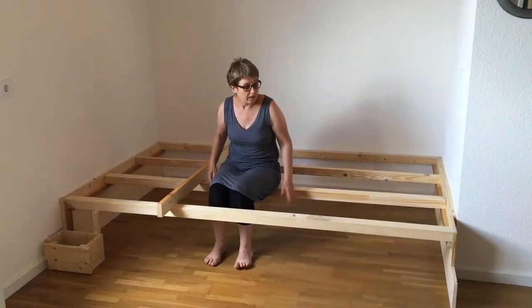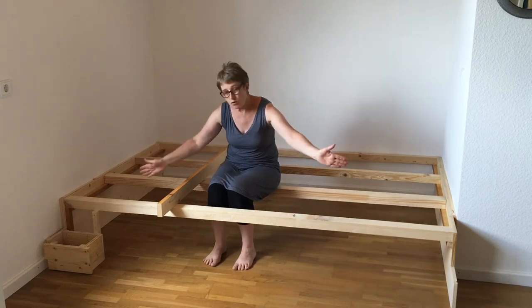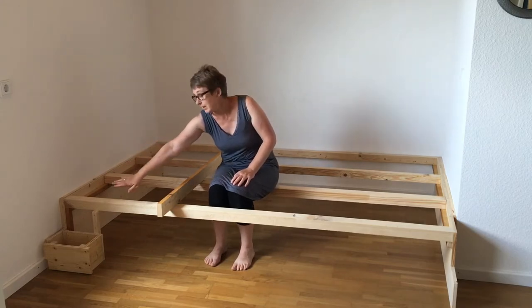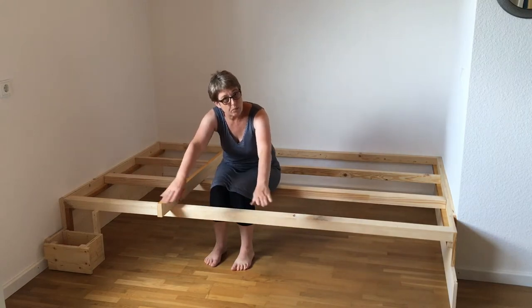Our framework is 240 long, and because the bed's only going to be 2 meters long, we're going to put in a framework over here because we don't need this space, and we need to put this little step in here. This will be extra and will be fixed to the floor. The other step actually pulls out with the bed.